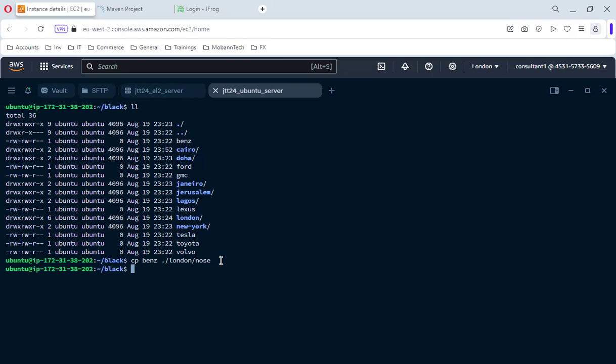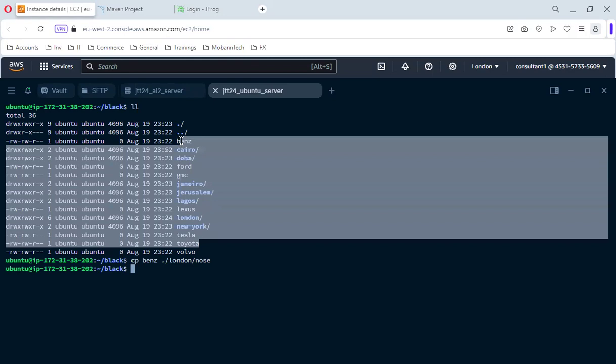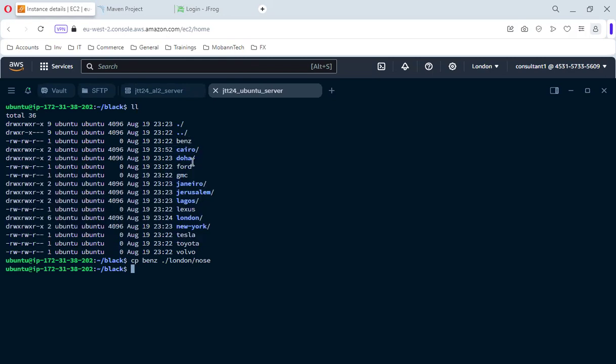I'm confused. Nose is not here in this current directory, yeah? So why are you using relative path when nose is not there? Beautiful. Good question. I said if we are going to use absolute path, it doesn't matter where you are.